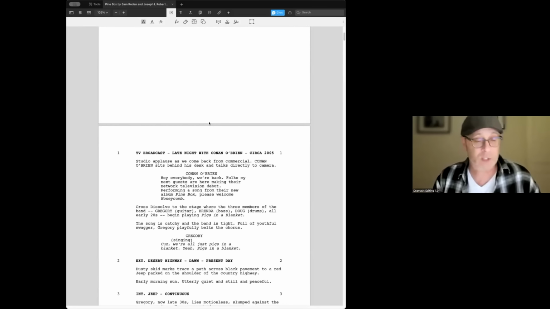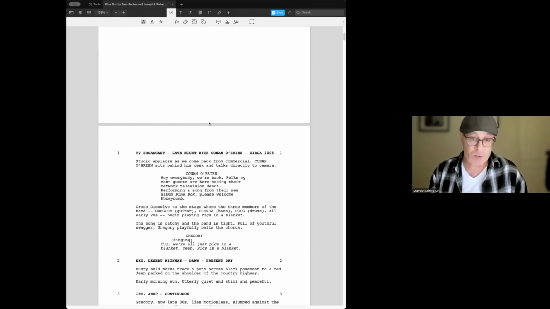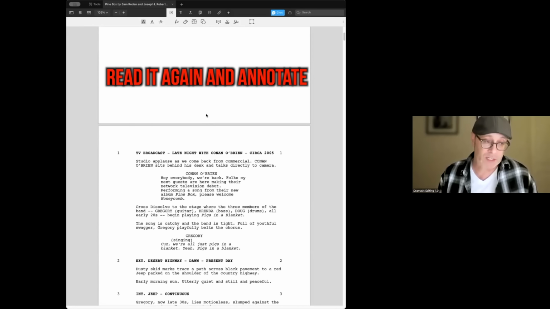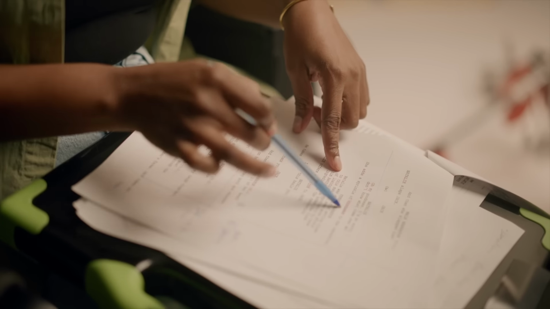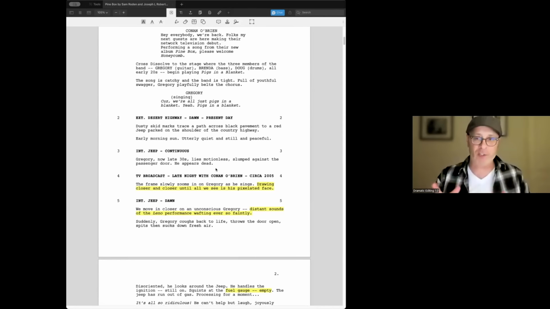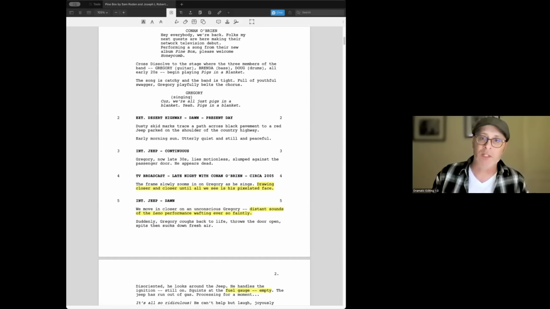When you first get a script, simply read it. Try to do it in one sitting and just read it to enjoy it and try to visualize it. And then you're going to pick it up and read it again the next day. And this time you probably make some notes. I'm looking to see how the script is structured in its totality, and then that is broken into acts. And if you're working in television, that might literally be broken into acts.